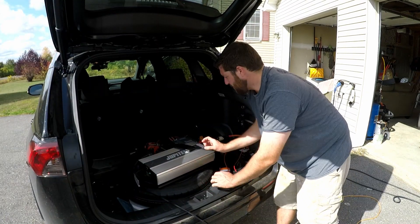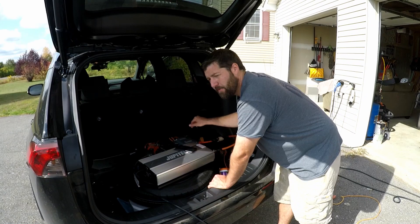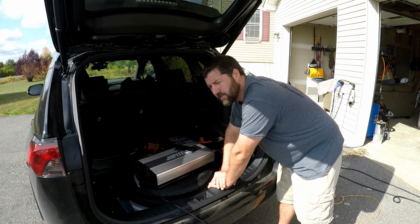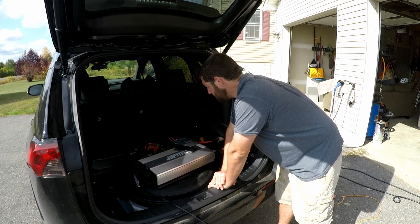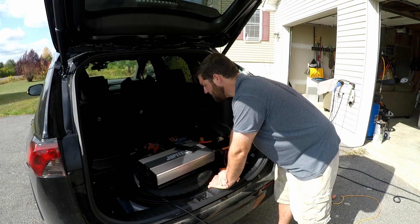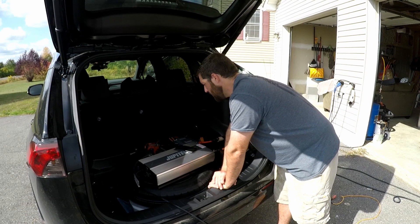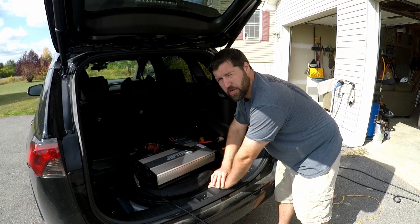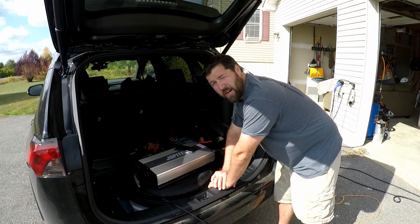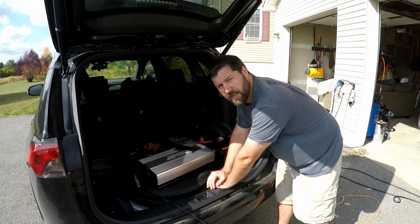I just entered some numbers into my calculator, and with the inverter off, the power going into the DC-to-DC converter is 1,200 watts. The traction battery voltage is 387 volts, and we're only getting 3.1 amps going to the DC-to-DC right now. I have the air conditioning going, so it looks like the DC-to-DC converter is consuming 1,200 watts at baseline — actually higher than I thought. So now I'll flip this thing on and see how high it jumps up.